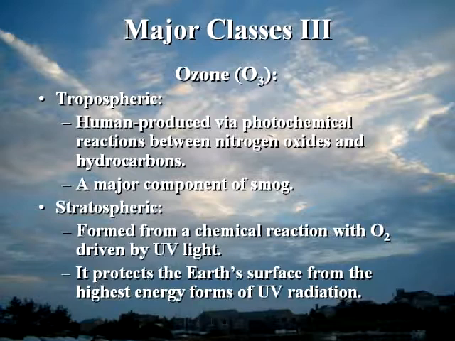On the other hand, you have what goes on in the upper atmosphere, in the stratosphere, which is a consequence of high energy radiation coming in from the sun, ultraviolet radiation interacting with atmospheric oxygen and forming ozone in a different kind of way. And in this case, the upper atmosphere's ozone is not a pollutant but a good thing, because by absorbing this ultraviolet radiation, it protects the Earth's surface from high concentrations of ultraviolet radiation.